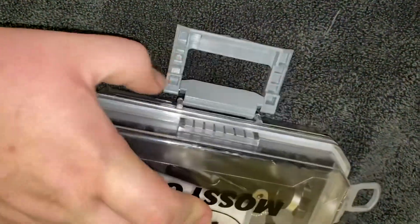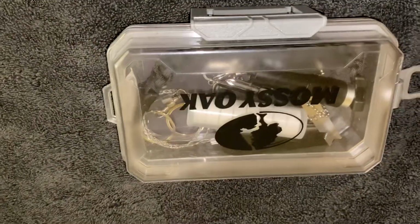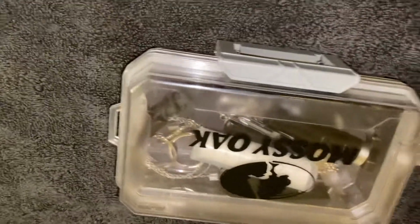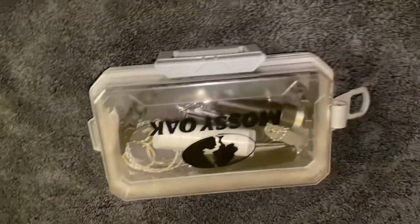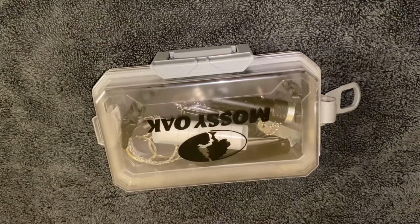So yeah, there's still plenty of space in there. Everything rolls around pretty free, so you could definitely bulk it out with other things of your choosing, from lighters to matches to putting a candle in there, to Band-Aids, to whatever floats your boat. And hey, you could take all this out and put whatever you want in there if you just want a nice little waterproof case that says Mossy Oak on it for whatever reason. You know, sky's the limit when your imagination is involved.